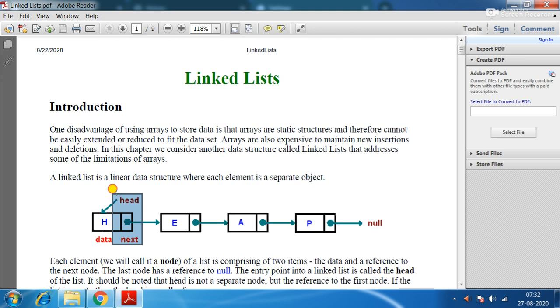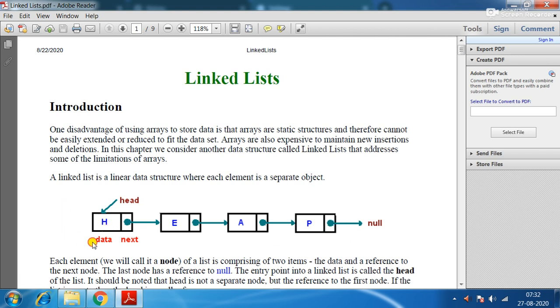If this particular node is the first node and the linked list has more than one node, then this address part will store the address of the next node. If the node is the last node, then in the address part of that last node we store null value. This indicates that there is an end of the linked list.